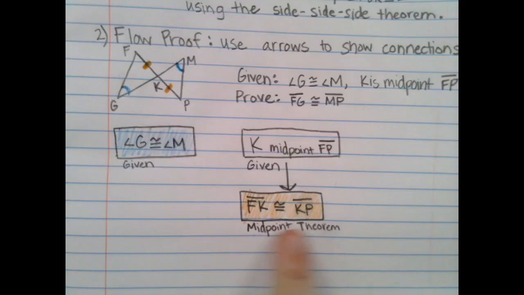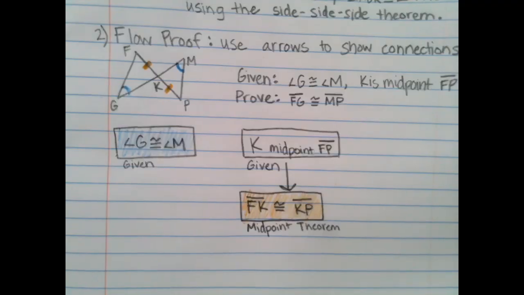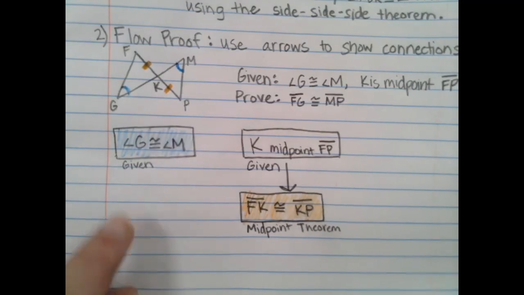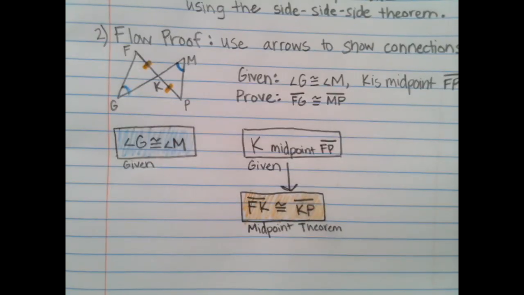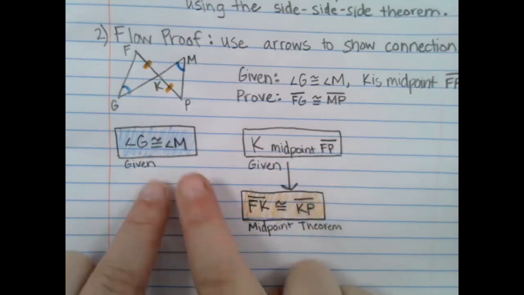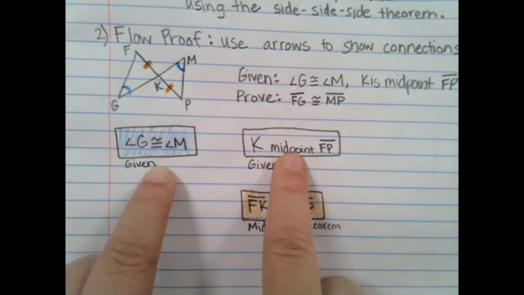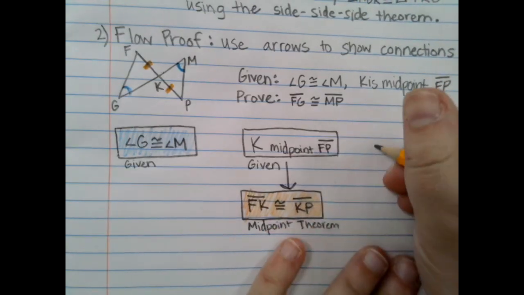Okay, once we use the information we're given, the last thing we do is, if we aren't ready to have three parts of this that we can say are the same, we can then use vertical angles or reflexive property. In this picture, which one are we going to use, reflexive or vertical? Vertical. Now, vertical angles just comes from this picture. It's not connected to this. It's not connected to this. It's just its own separate thing. So we're going to add that in on the other side over here.